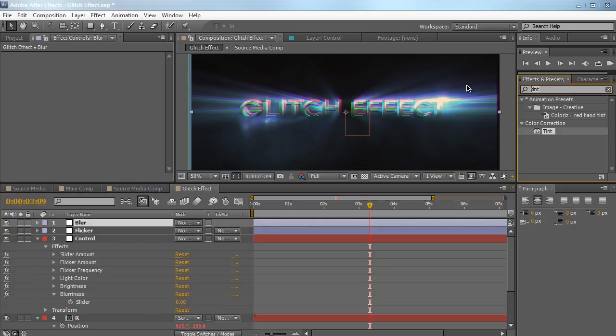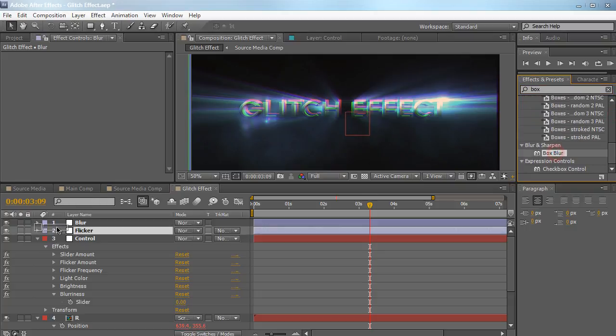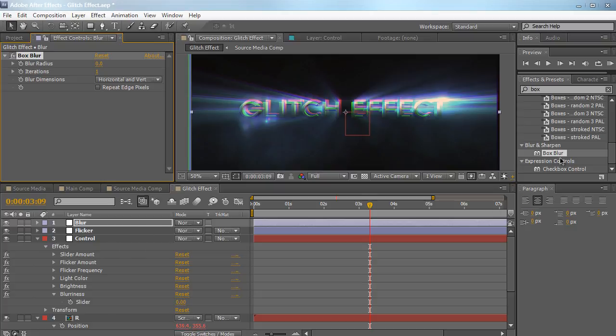And you can use whatever blur you want. I guess a directional blur would work as well, but I'm going to use a box blur. I don't usually use this kind of blur, but I think it looks great for this twitchy effect. Drag the box blur into the blur adjustment layer, and let's just blur it out. See what it looks like. And as you can see, it creates this nice box blur, hence the name, for our glitch. And it looks a little more realistic for a data glitch.